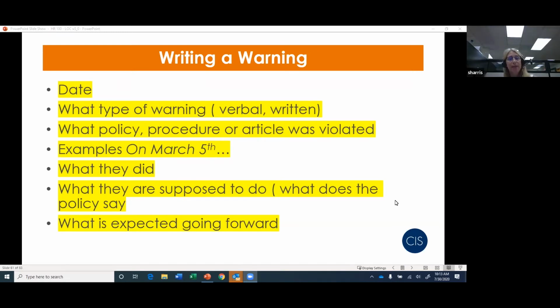Now, sometimes that's not working. You're doing the coaching and counseling, and then you need to write the warning. So you want to write the warning, okay? And then again, when you go to do the performance evaluation, you're going to tie this in. Even if they're doing great, you want to say, you know, in March, you did get a written warning for such-and-such. You've been doing a great job, you're continuing to improve. So you do want to capture that warning in the performance evaluation.